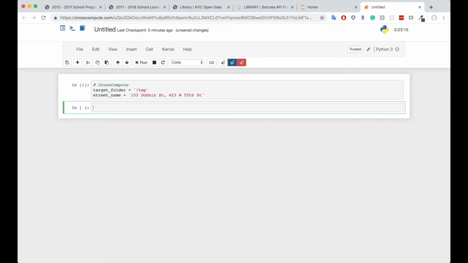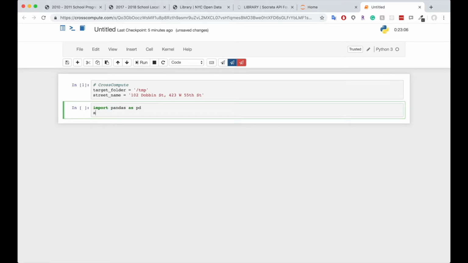The next step is to load your arguments. We're going to import pandas as pd and make a variable called street name split that will split the street names in the street name variable by a comma and store them.